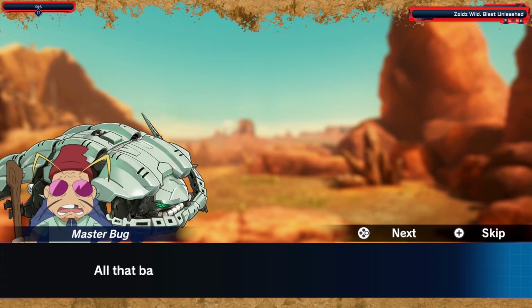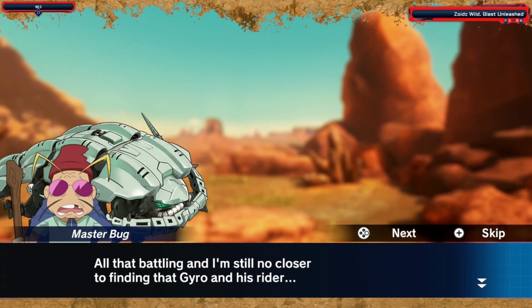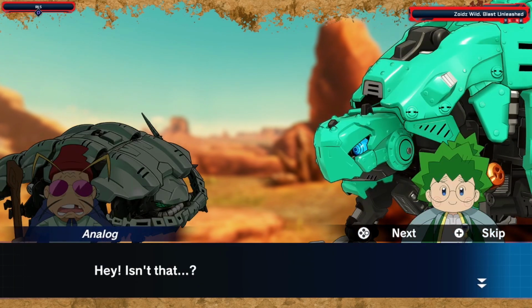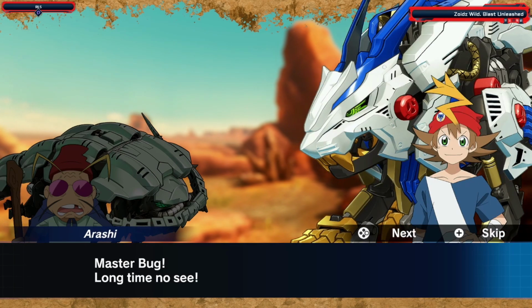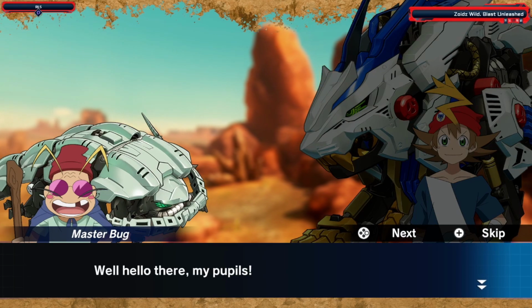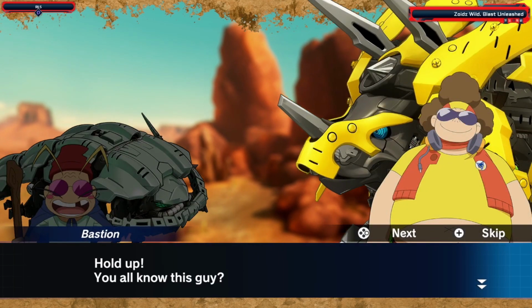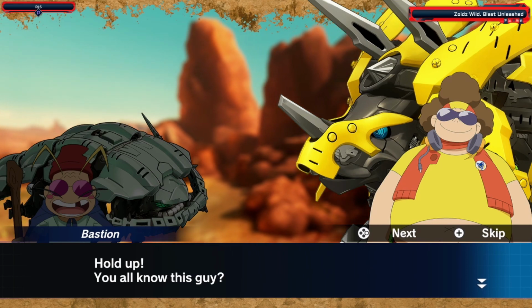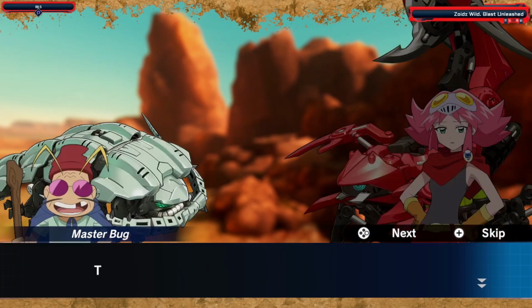So which one's Analog? All that battling, and I'm still no closer to finding that special Gyro and his rider. Oh, of course, Analog is the... Yeah. Hey, isn't that... Master Bug, long time no see. Oh, it's Arashi. Well, hello there, my pupils. Yo, what's kicking? Hold up, you all know this guy? Yeah, we did some training with him.